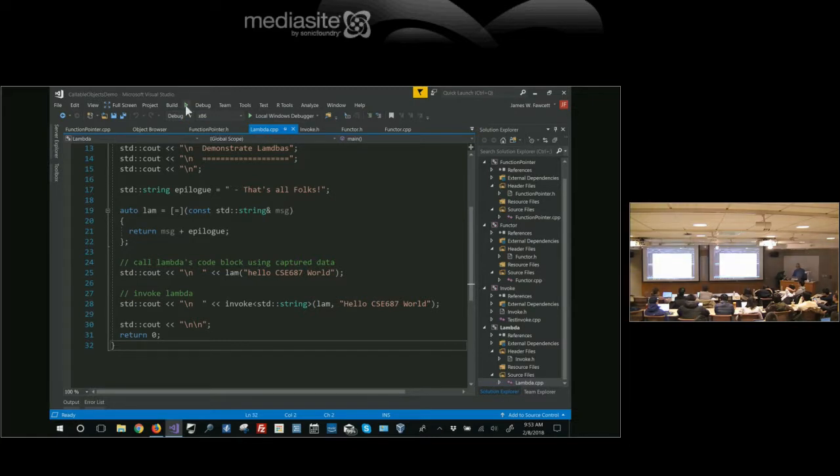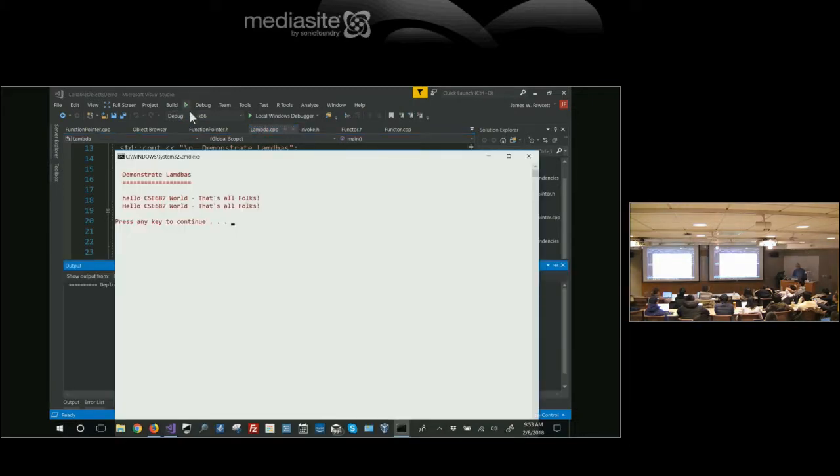Hopefully. Yes, it did. So here I'm invoking it directly. Here I'm invoking it through the invoker. So what I'm really illustrating, aside from the little background on lambdas, is that this invoker accepts a lambda. We already saw it accept a functor, and it does all the type resolution necessary. So I've overloaded the invokers.